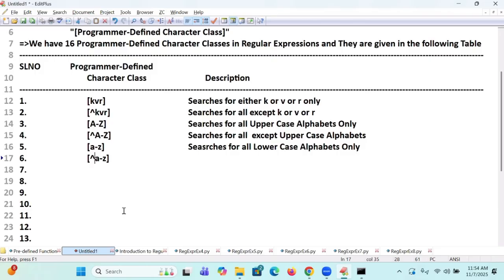Look, exclusive OR operator searches for, here I am writing, all except lowercase alphabets. I will go to this place. Online students, might be you got it at this point.